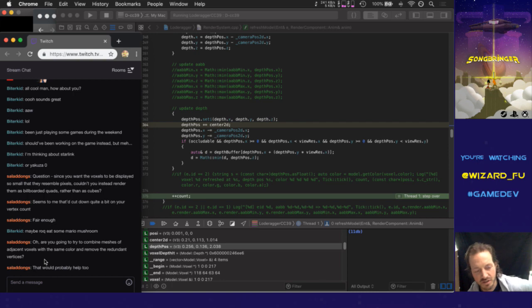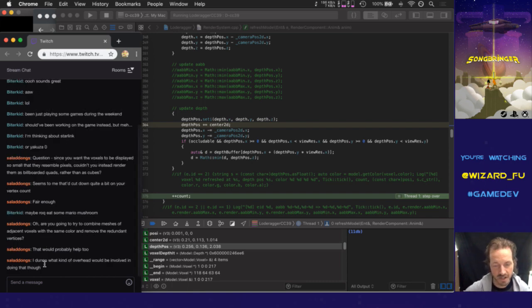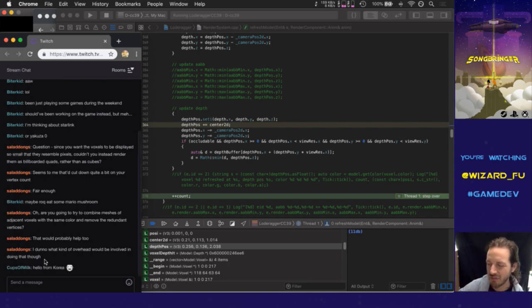Combining adjacent voxels, that's also a great idea. Like, if there's two voxels right next to each other, or maybe there's 10 voxels right next to each other that are all the same, cutting that down to just two triangles definitely would help reduce the number of triangles. Also, though, that increases the workload on the CPU trying to buffer everything. But if I do that at first, or maybe apply it to the model file, shoot, there's so many optimizations that can be done, and eventually I will figure this all out, and it'll be dope. It'll be 60 frames a second dope.